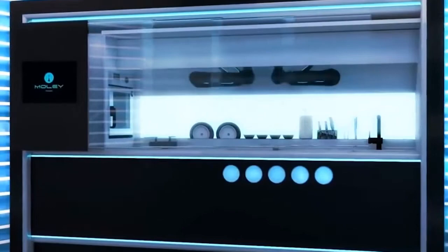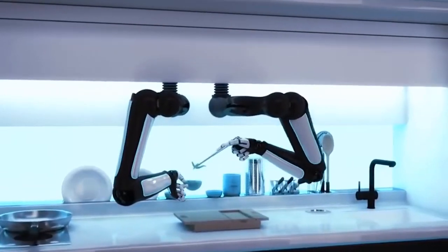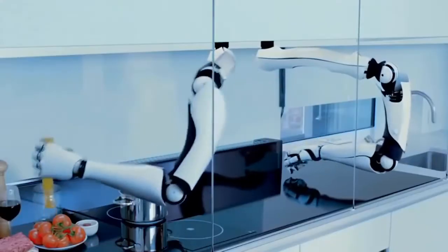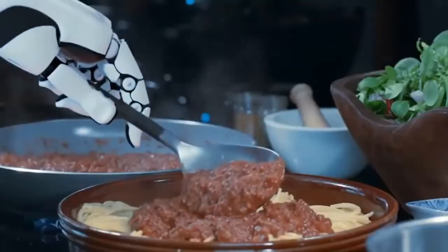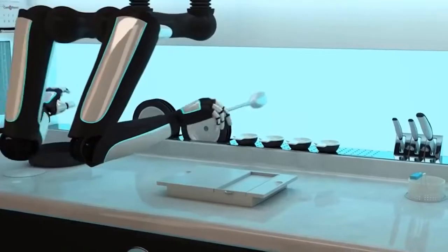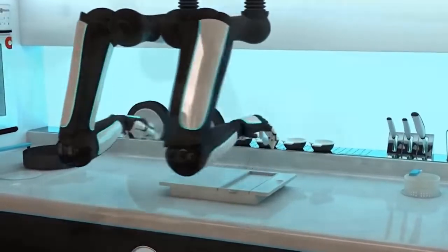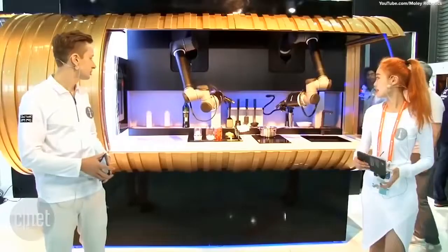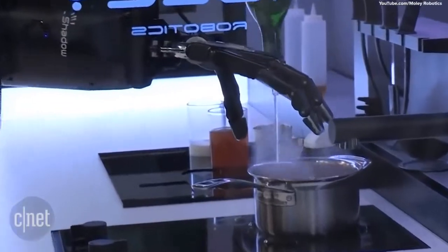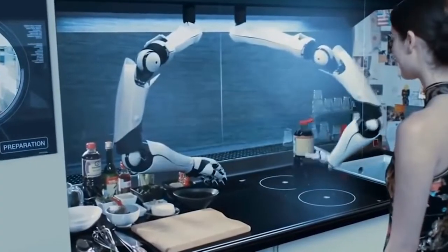The robot cook is not an animal, but the invention is so cool it may become one of your favorites. This robot knows how to cook different foods no worse than a real person. It looks like two hands attached above a cooktop that can use any kitchen appliances, exactly copying the actions of a person. At its presentation the robot cooked soup for participants in only 30 minutes. The system is controlled via smartphone and pulls recipes from the internet.